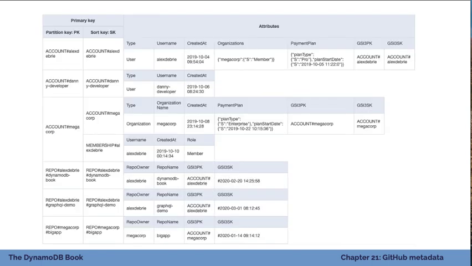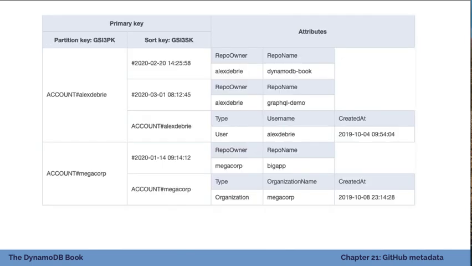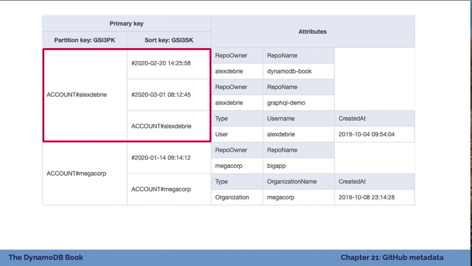And this is what that'll look like when we get all those together. First of all, let's look at our different accounts and repositories we have here. Outlined in red, there's the GSI3 PK and GSI3 SK values that I've decorated on my repo and account entities. If I reorganize that into that GSI3 PK, it looks like this. And you can see that in an individual item collection, I have my account and I have that account item, whether that's a user or an organization. And I also have the different repos in my account.